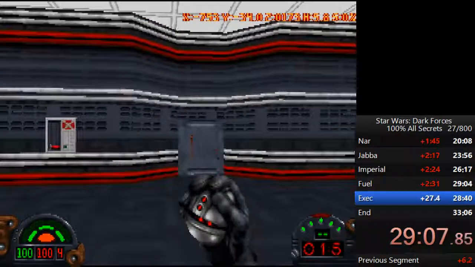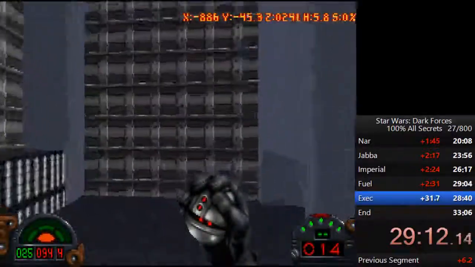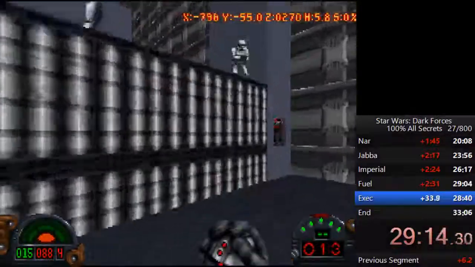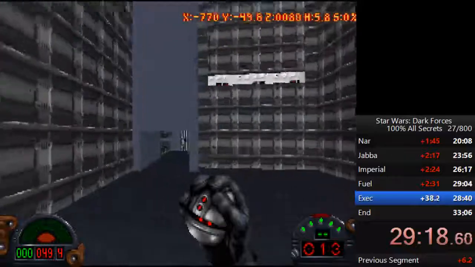Alrighty, so we're on the Executor. This is the second to last map. It's a very straightforward map. Again, like the previous map, it only has 2 secrets, which is really convenient.